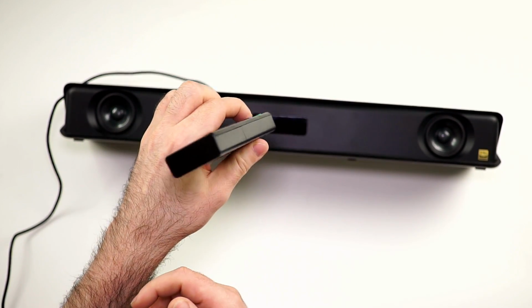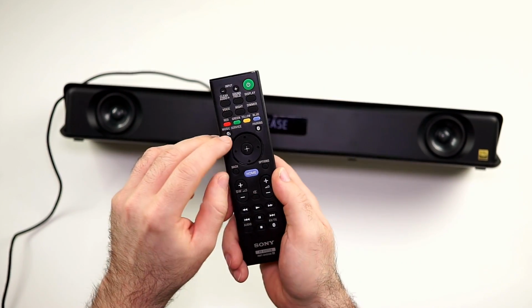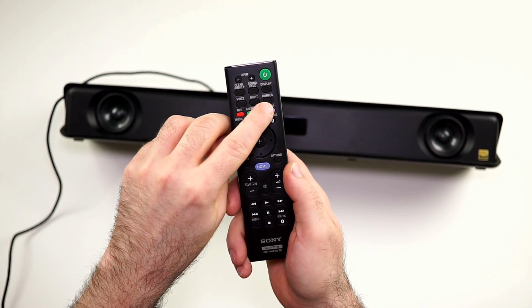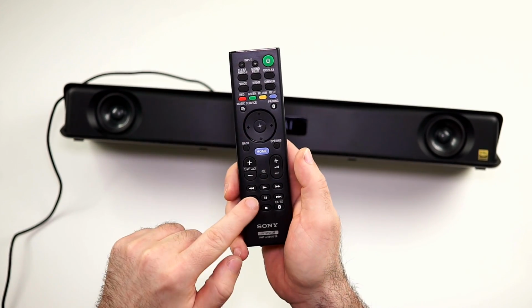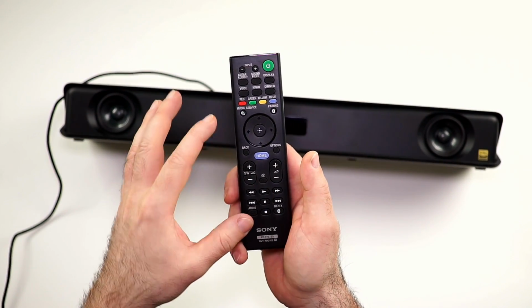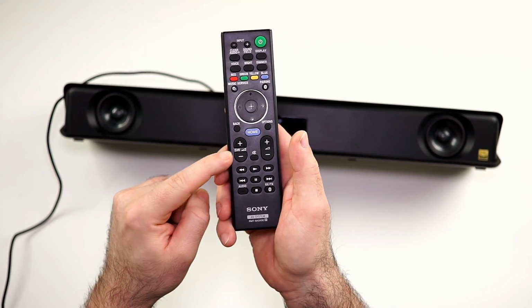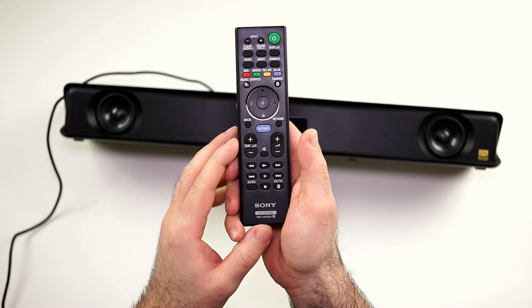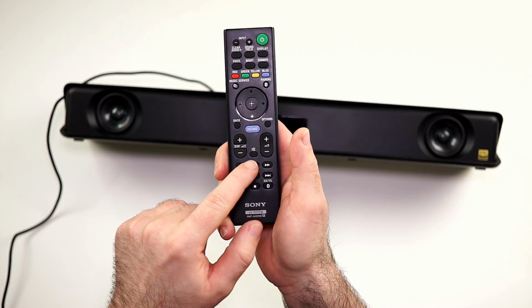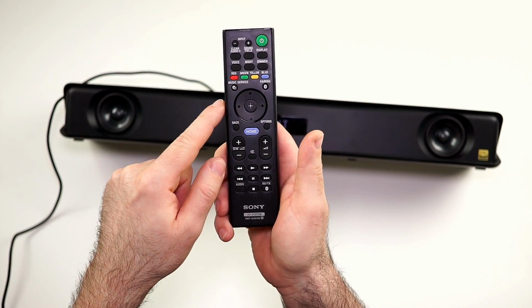Also the dimmer, which would dim the display if the unit actually turns on, which will now take a little bit of a while again. So you have two modes, bright and dark, and of course off. And the other controls are more for the music services, but here we can see separate controls for the volume of the subwoofer. I think it works from 0 to 12. I used 6, which was the sweet spot for me, but I'll get into that a bit later. Mute button, overall volume, and some more buttons.